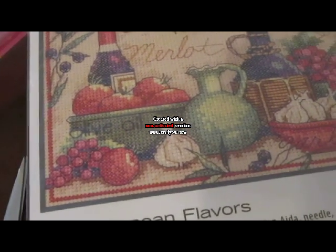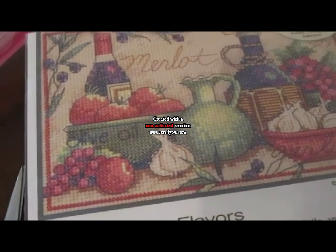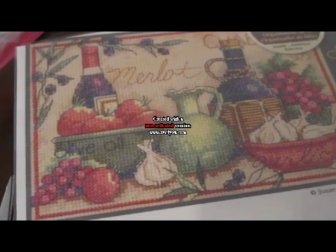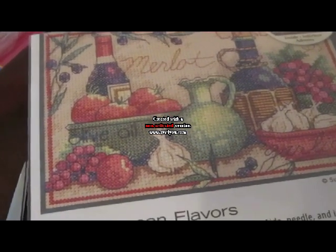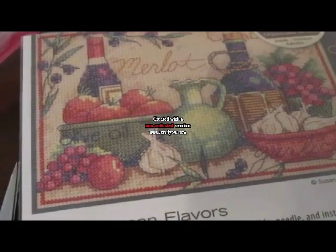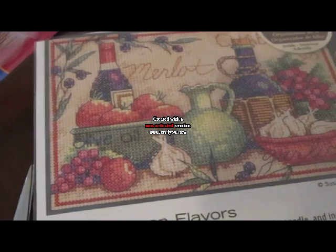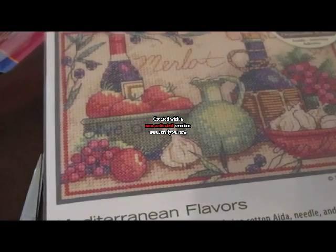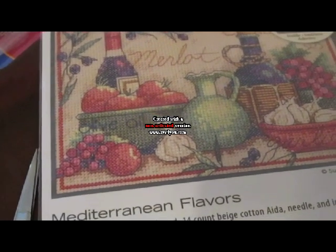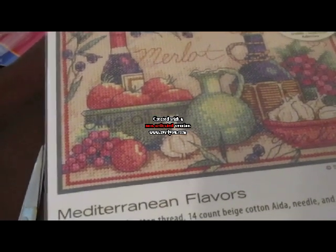I mentioned on my Facebook that I wanted to go ahead and cross stitch again. My favorite form of cross stitch is counted cross stitch because it's a blank canvas. I really don't care for printed cross stitch or things that already have a picture in them, because they feel like the work is sufficient without it. If I can see the picture, I don't really care to finish the design.